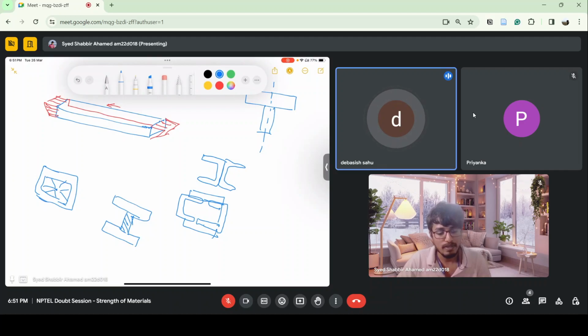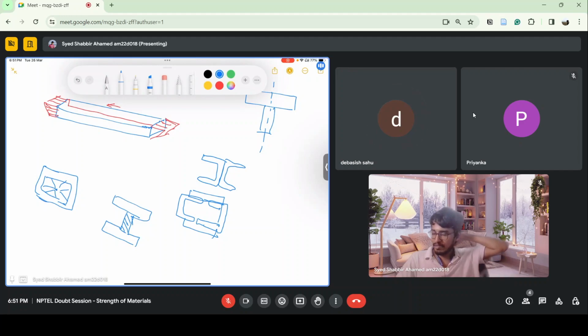Understand, sir. So in your civil construction also, most of the time you use this I section only, no, sir? In civil engineering, channel sections are also used. If you see steel structures, there are mild steel beams of I section, L section, T sections, channel sections. Everything is used.